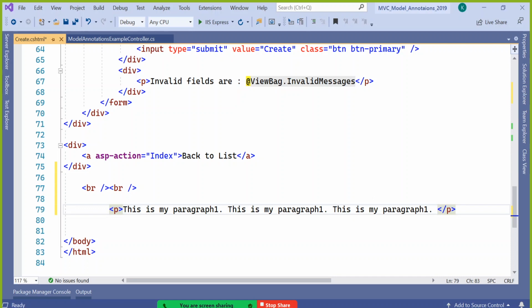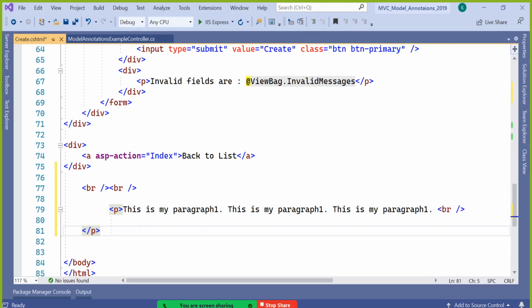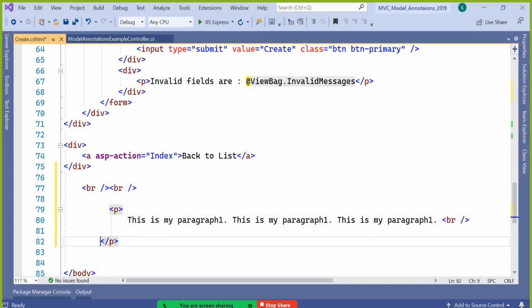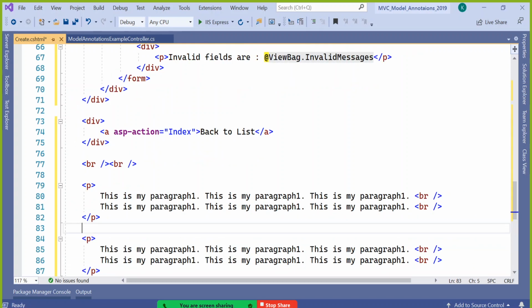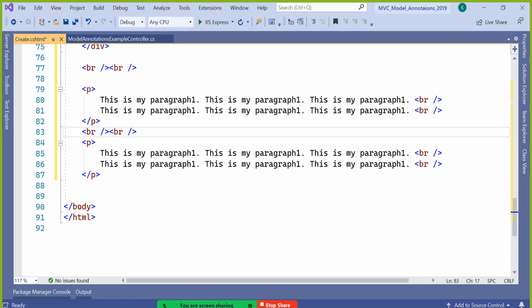Another line, and here I will give some line break. In the same paragraph, I will type one more line, suppose. That means the idea is I have 2-3 paragraphs, but for all paragraphs I want the same style. I have one paragraph here, I have one paragraph here. Maybe in between I will give some line break. Alright, so should I say here paragraph 2?